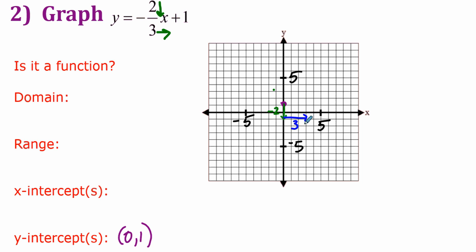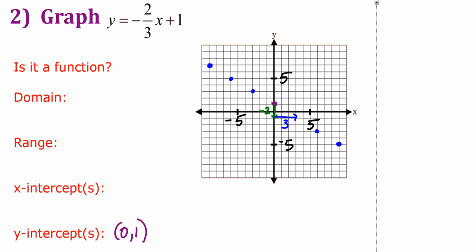This would be the next point on our line. And we repeat again, down 2 to the right 3, there's our next point. Down 2 to the right 3, there's our next point. And we do that all the way through our graph. Now, once we run out of points to go this way, we could then do the inverse and find more points in the other direction of the graph. So instead of going down 2, we can backtrack and go up 2 and to the left 3 and generate more points on our line.